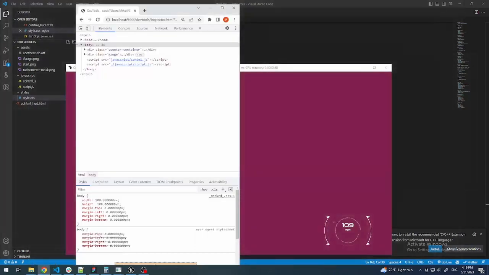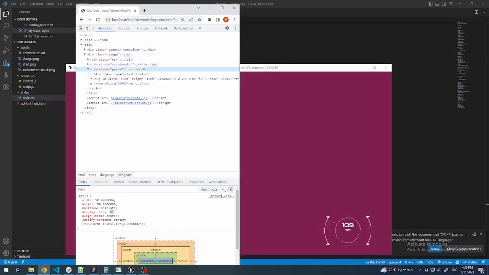So let's open our DevTools again. Let's select our gears and let's move it. Yeah, I think 2VH is actually good, but we probably need to move it on the x-axis as well.